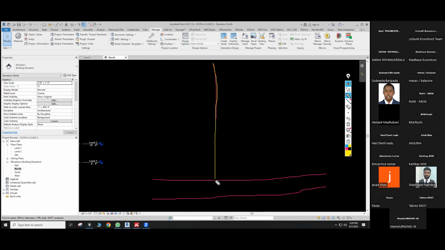This is my column, for example. So there is an isolated footing, pile cap, or whatever it is. There is something like that. Correct. And this is my top of the, you can call it a TOF. This one. So then I will let you know. So give me some time.